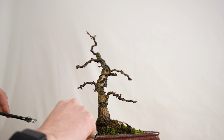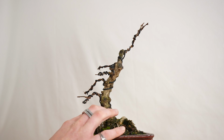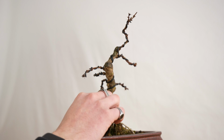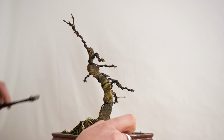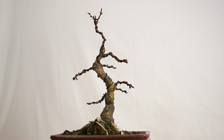Yeah, and I'm not going to be repotting this. It's fine. The water still drains really healthily through this pot. I think it's more than fine to go for another year. So that's the plan. All my mixes have at least half lava rock, so there's enough space in there that I'm not particularly worried. And that is the Berberis. So I'll do more updates on this tree in the future, particularly in the springtime. So stay tuned for that.